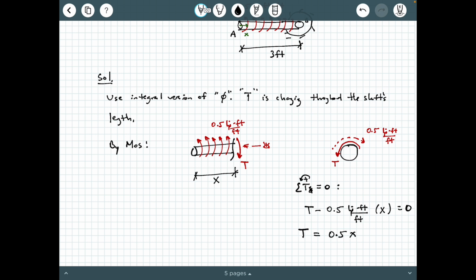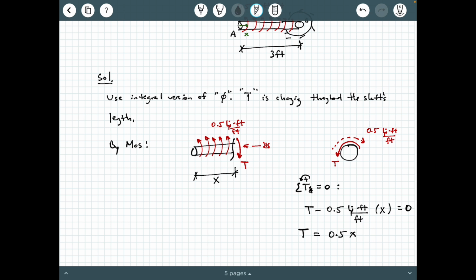Now, what are the units of capital T? Well, this function collectively has units of kip-feet, and we know that because x is a length that itself carries units of feet. So you would have units of feet here with x that cancel with the per foot here. So we know collectively T should have units of kip-feet, or just torque, okay? And again, based on these figures, it's going counterclockwise, which indicates positive, all right?